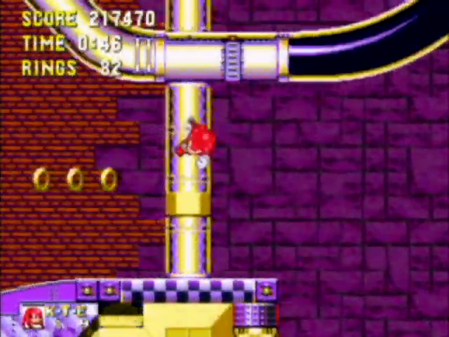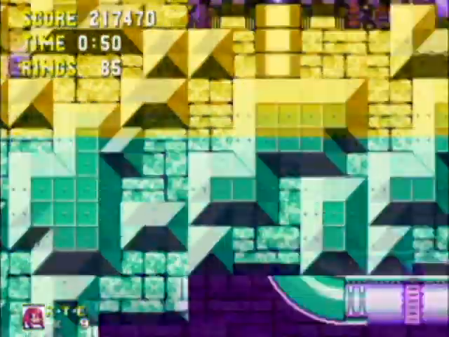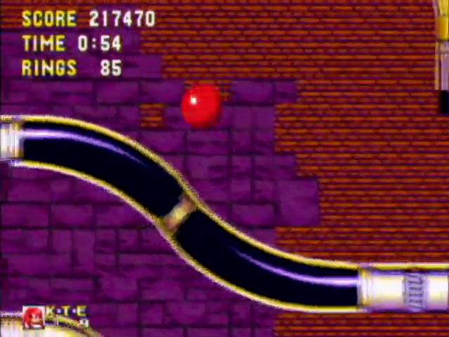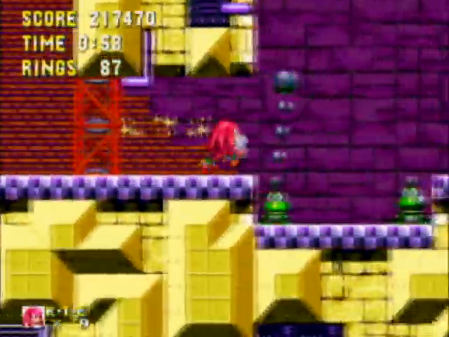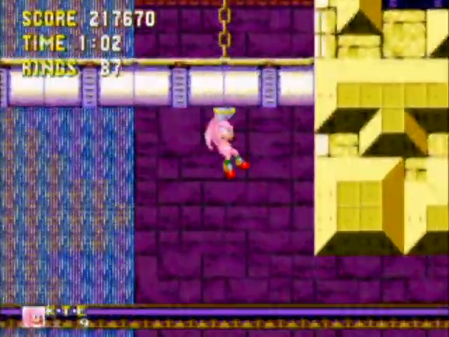It feels like we're traversing the world rather than one monstrous island, and back there I got a special stage ring, which awards the player with 50 rings once you have all 7 emeralds. And all we have to do to activate our awesome new super form is jump and hit the jump button again, like that.